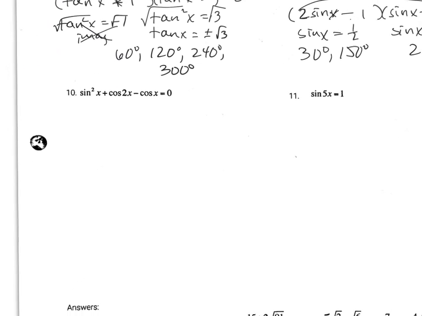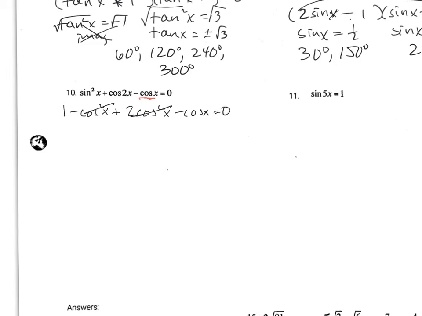Cosine of 2x. You can turn that into a lot of things. And by looking at the first term, it seems like we should use the sine squared. But then we have this plain cosine. So reality is you can't change that cosine. So we're going to put everything in terms of cosine. You don't have a choice. So we're going to make this sine squared as 1 minus cosine squared. Cosine of 2x, I'm going to pick the one with the cosine in it, which is 2 cosine squared x. Then the minus cosine, still there.